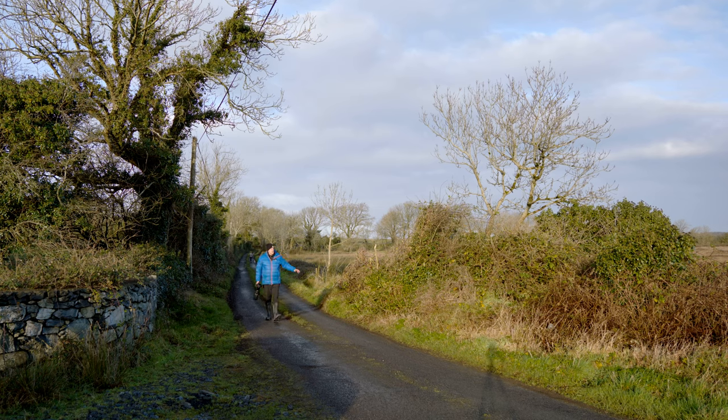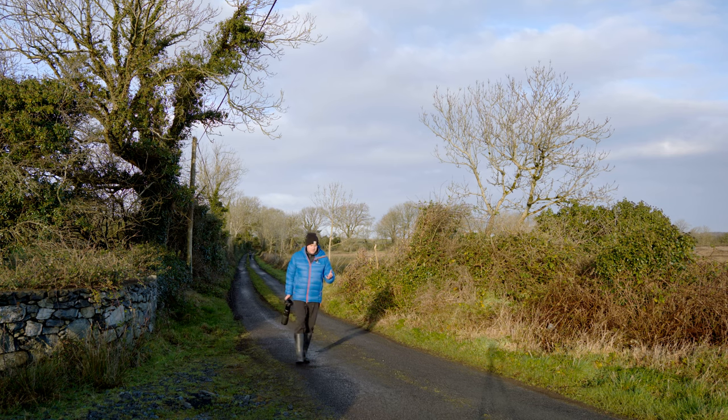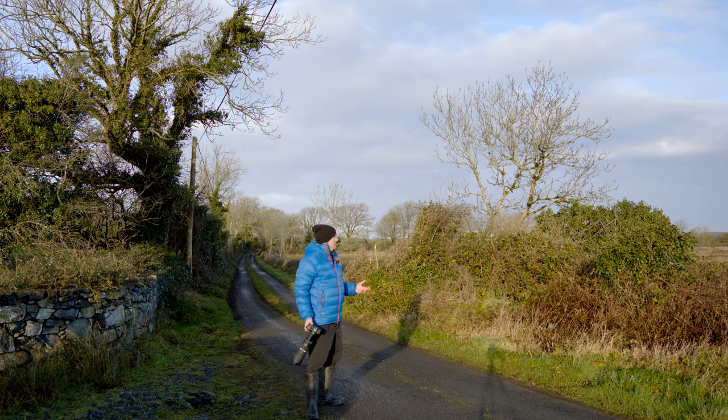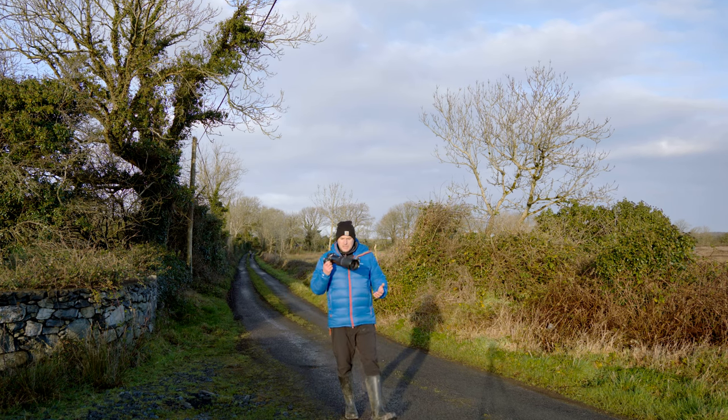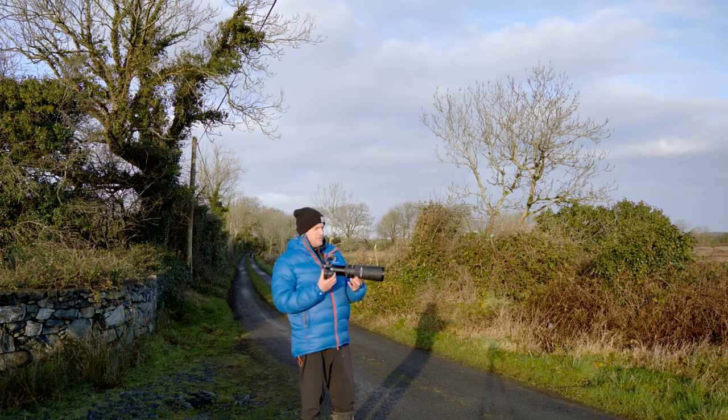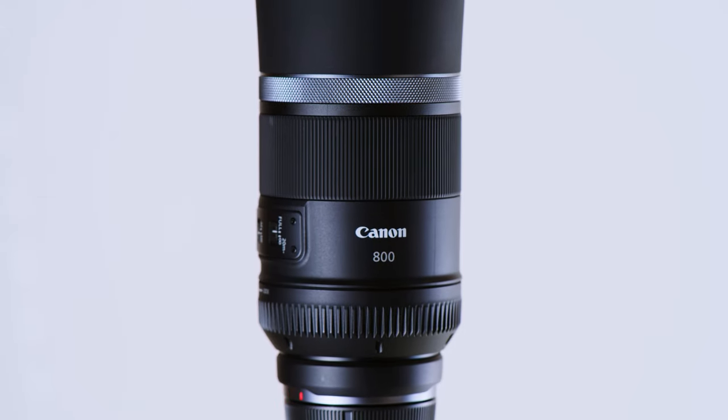Today I'm in this sort of natural scrubland — well, I'm on the road beside it. It's an area where I frequent for a little bit of bird photography. It can be good some days, it can be bad other days. A little bit hit and miss, like myself. And I'm here with the Canon R5 and this new lens I got for it, which is the Canon RF 800 F11 lens.